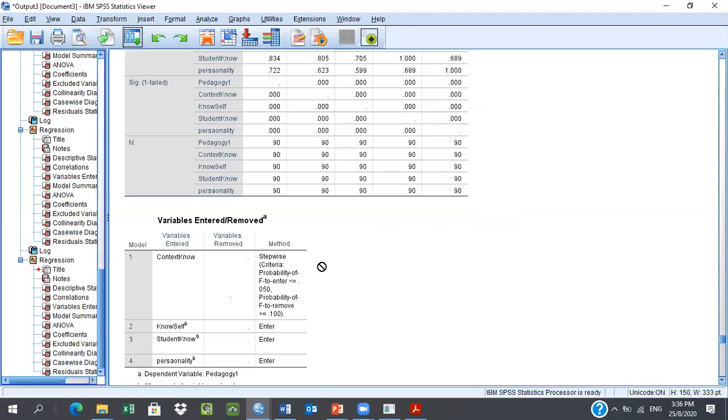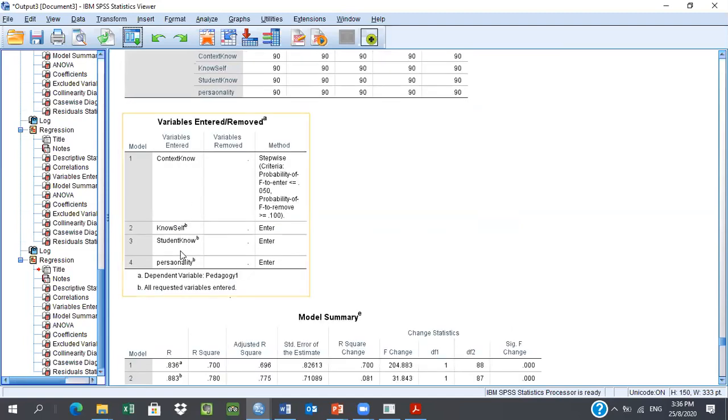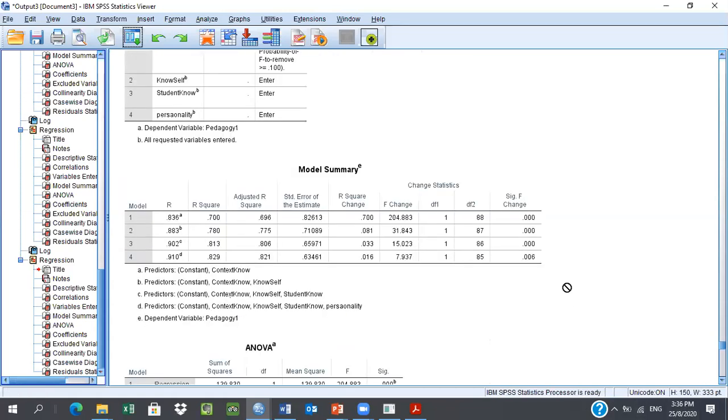Of course, I will have only 4 models here. 1, 2, 3, 4. So the first model is context. Just now, why did I push off subject? Because very clearly it shows that subject doesn't contribute. So it's not used, not worth putting it anymore. Just remove it. So we just go into the 4th model. All the 4 are significant.